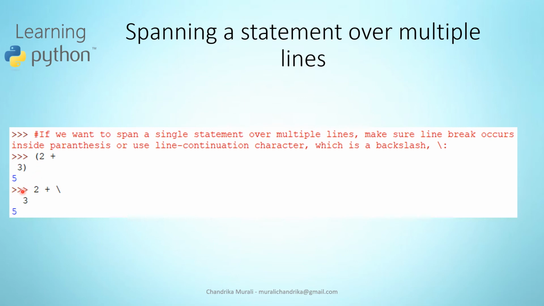So it's giving 5. The other way to span a statement over multiple lines is using backslash, not the normal division operator. Backslash will be considered as the line continuation character. So whenever you want to continue the same statement on the next line, you can just say 2 plus backslash, then go to the next line and type 3. Once you press enter here, it will give you the result of 2 plus 3.